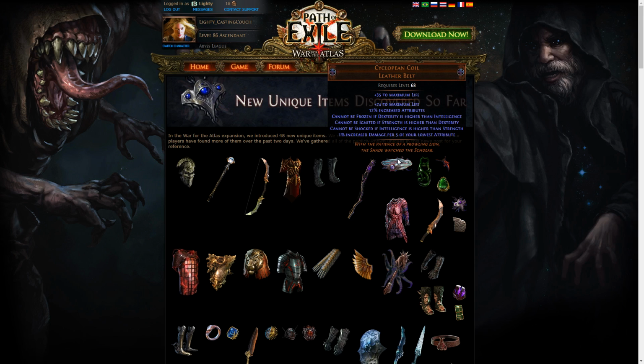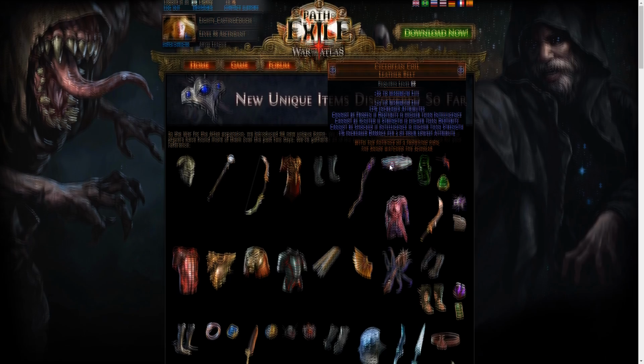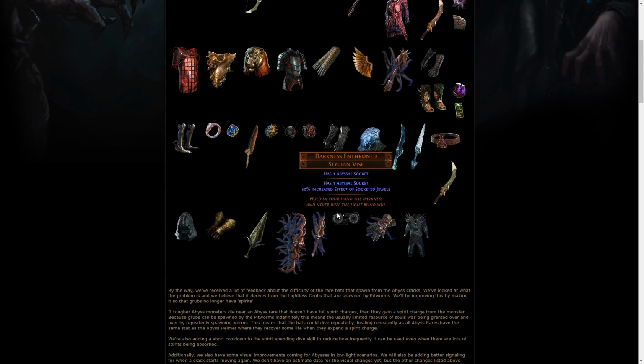Kane, piece of shit. Cyclopean Coil, can't be frozen, can't be ignited, can't be shocked. If you're, and then a bunch of, yep, that's bad. That's really bad because there are 2 insane belts at the moment, and this is not one of them. It's not Headhunter, and it's not that thing, so it's trash, but we'll go over that in a second.